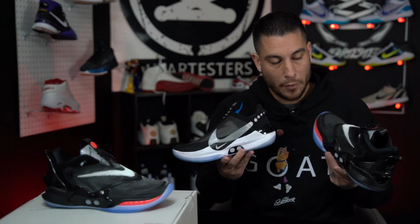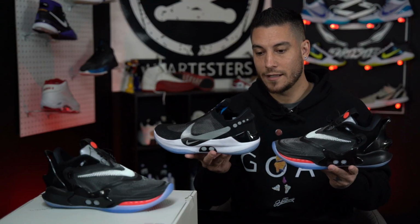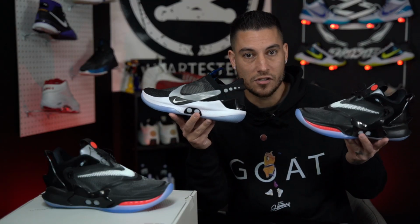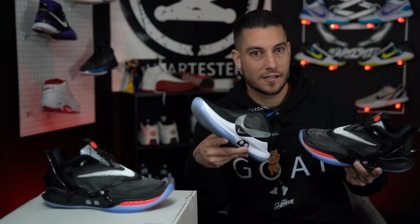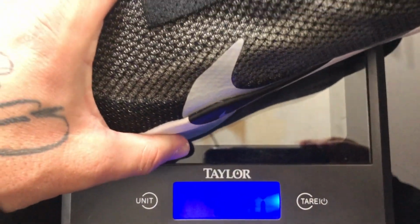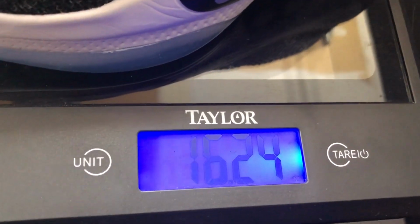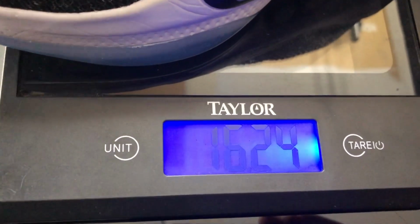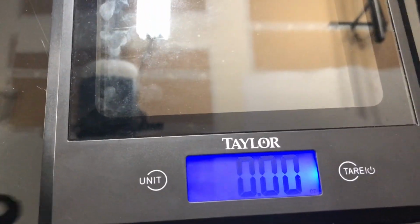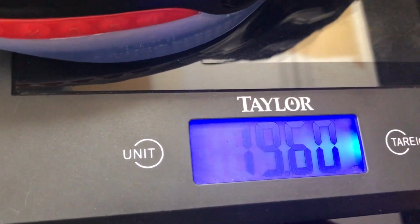But what is really apparent though is that there's subtle upgrades in this model compared to this model, but these are way heavier than these, which is super weird, because you'd think that it would get lighter as they go along, but it's gotten way heavier. And I'm not even joking about way heavier. I'm talking about like legit heavy. So here we are at 0. We put on the original BB. Can you guys see that? What the hell's going on? So 16.24, back to 0, putting on the new one. Oh my, like 19 ounces, damn near 20.